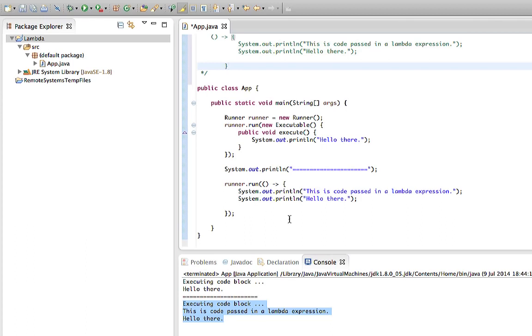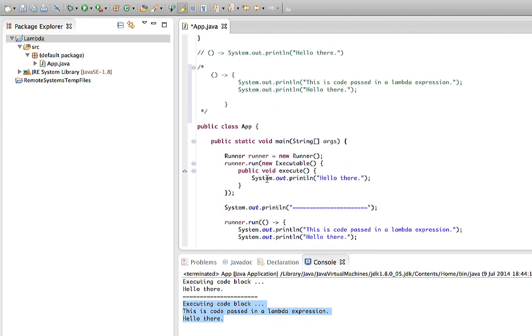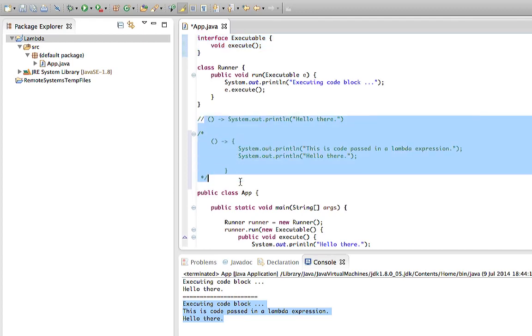So what about if we want a return value from the block of code that we want to execute? In previous versions of Java, and also in Java 8, the interface has to change. So often you'll just be using Lambda expressions. You'll just need to remember this kind of stuff.